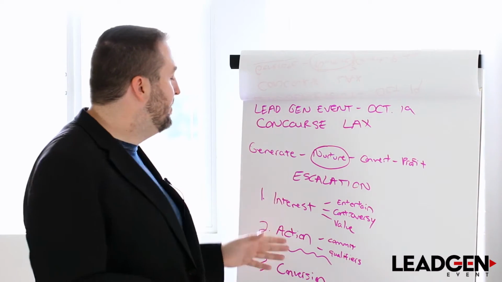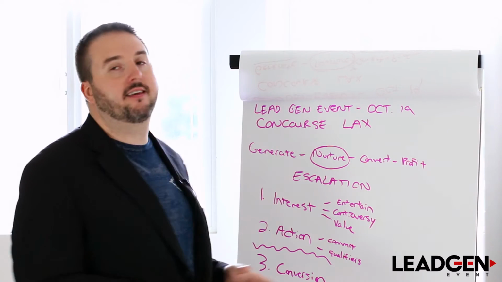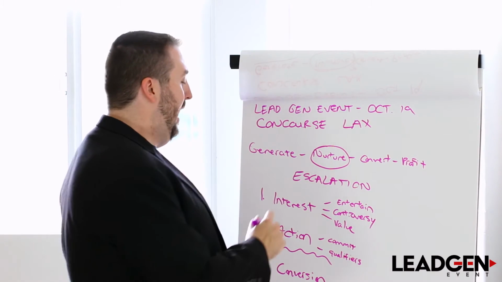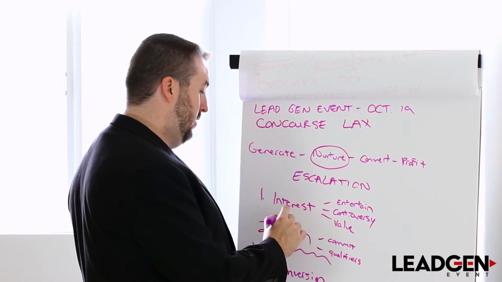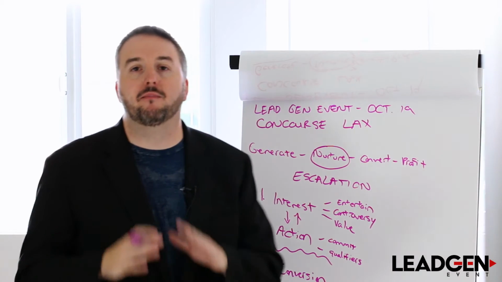So again, interest, action, conversion, and then finally, what makes somebody buy? I feel when you do these things really well, when you do an interest phase really well and an action really well, and then you move people back and forth, so I'll draw little arrows here, between these two phases over and over, the conversion becomes natural.